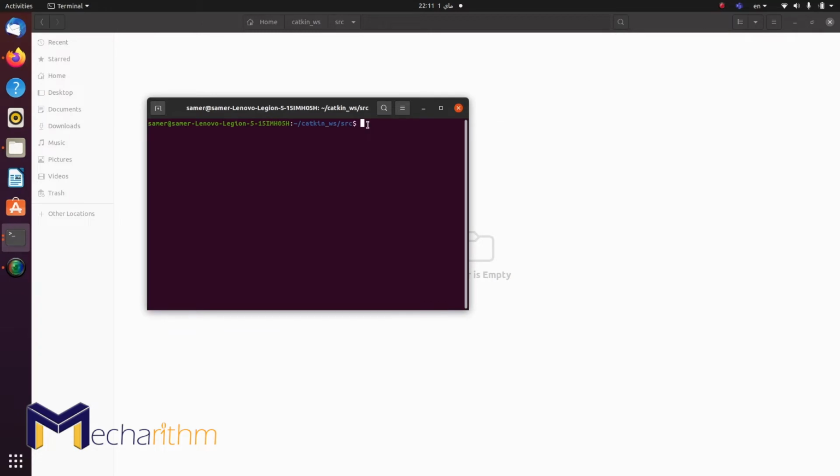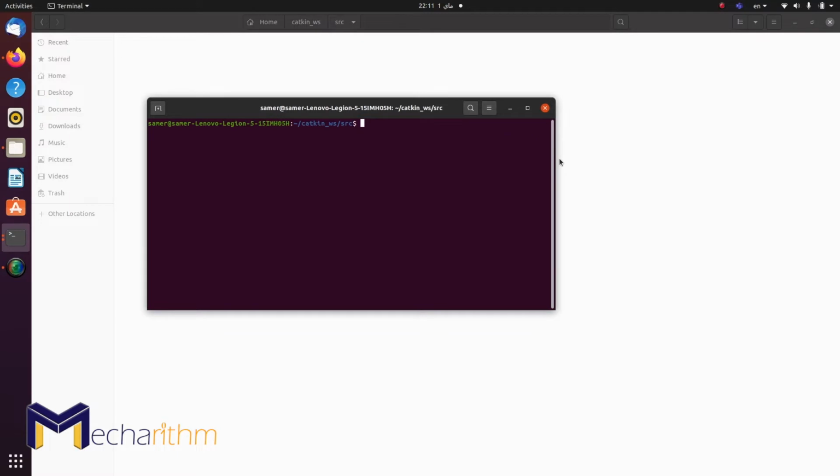So what we need to do now is to create our new package. You can guess what command we're going to use, because it's pretty straightforward. I'm going to use a command called catkin create package. So I'm going to type catkin create and then package, and then the name of the package.